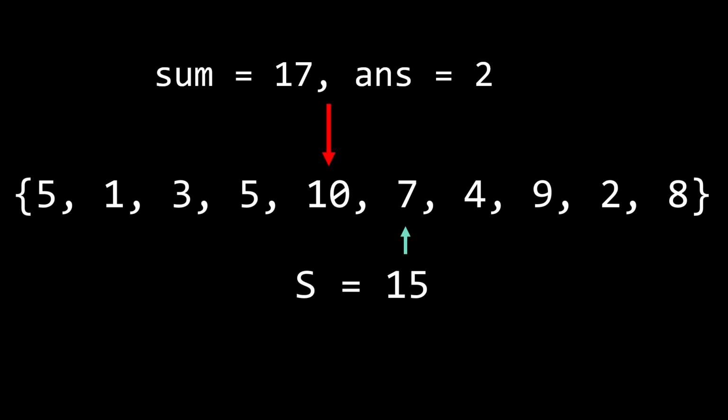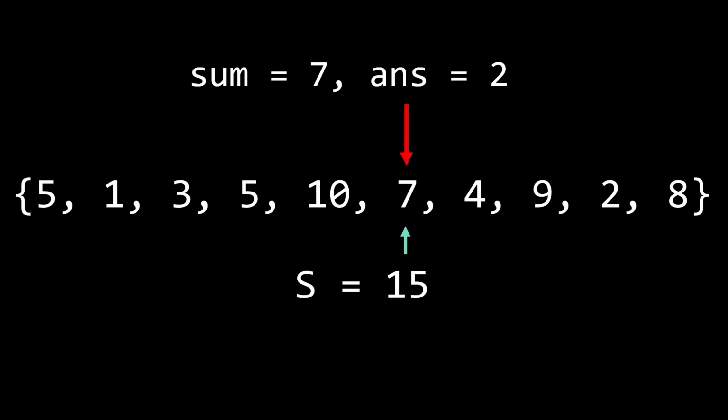What we notice is that the sum is greater than or equal to 15 in this case. And so what does that mean? Well, that means we're going to have to move the L pointer, the left pointer, over by 1. And now the sum is less than 15. So we move the right pointer to the right until the total sum in our window is greater than or equal to 15. So move it once, the sum is 11, and then move it one more, and now the sum is 20.